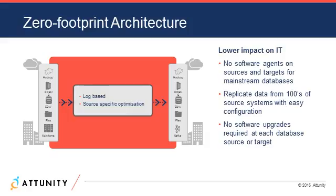That zero footprint is critical. If you just have one or two systems and you've just got an ERP system and then a smaller analytical system alongside it, then you can install agents and you can manage that processing. But the types of organizations we've been working with, they have 100, 200 or 1,000 different systems they're looking to ingest and feed data into the platform itself. The management overhead and the costs associated with actually trying to install agents and manage agents across an estate like that is prohibitive. And the more agile way that the organizations are working now, they need the data, they need the flows that get in there. So that zero footprint is critical.